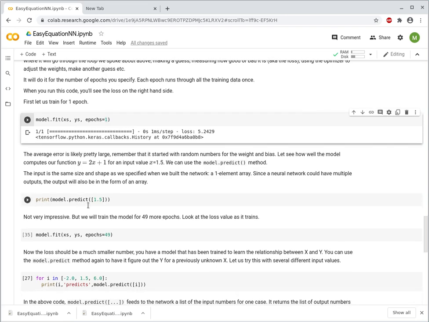Alright, so how bad is it? Well, we can actually give it a value. We can run the model on some data. That's called predict. So we can give it an x value to see what the y value is like. Now remember, generally speaking, a neural network can take an array of input values.